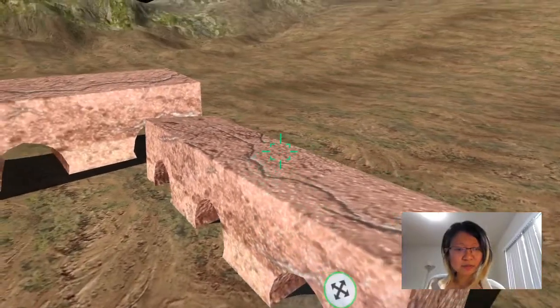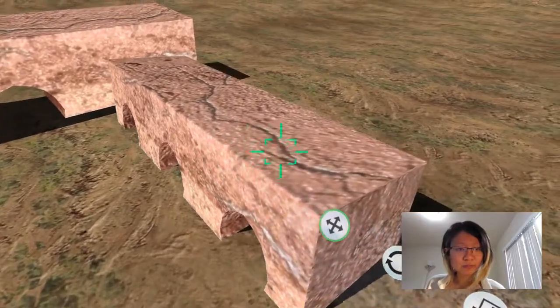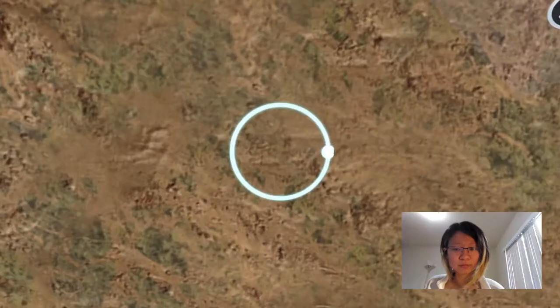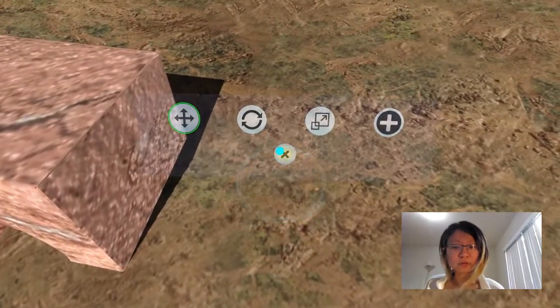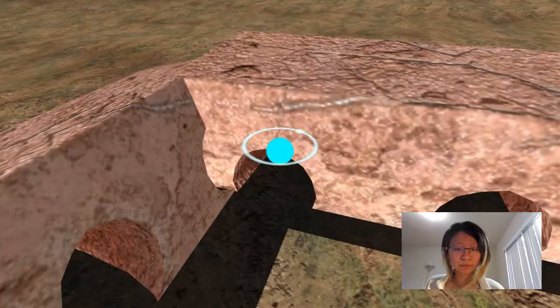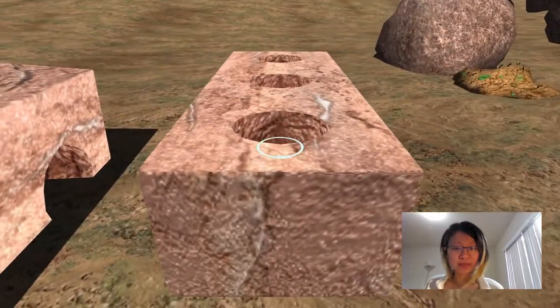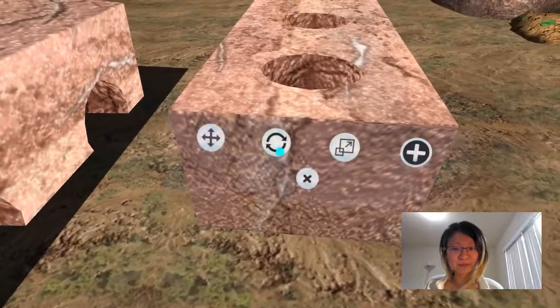Move this here too. Close my little tool. Oh, I just reset it. Oh, that's excellent.